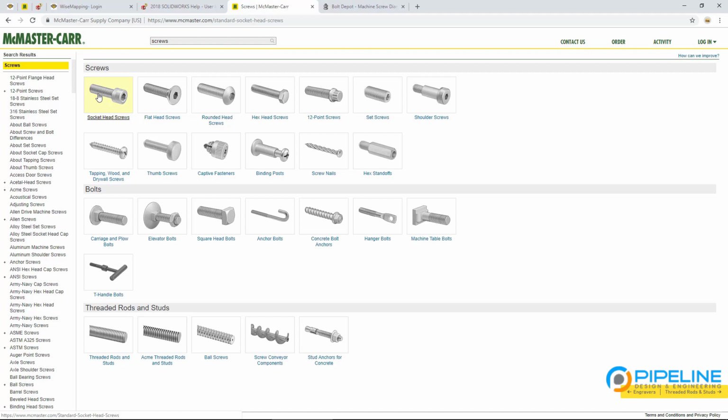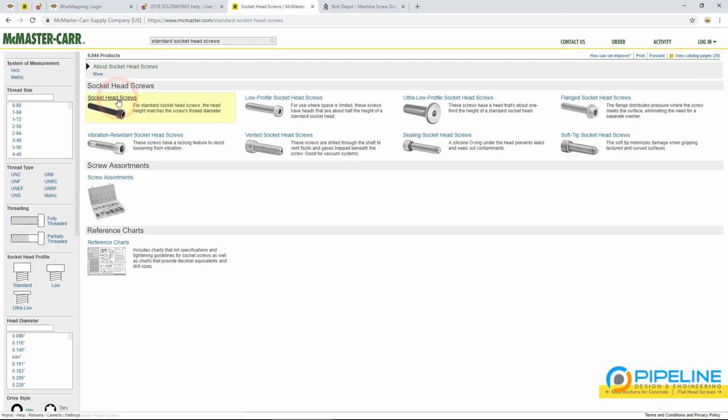We default on a socket head cap screw. So I'll select this option that's called a socket head screw. That is this cylindrical shape to the top of the screw. And once we're in here, there are more options that fit that. All sorts of things. And just like some of the things we mentioned in the past, there are tons of options here. And unless you have a reason to pick them, generally just ignore them.